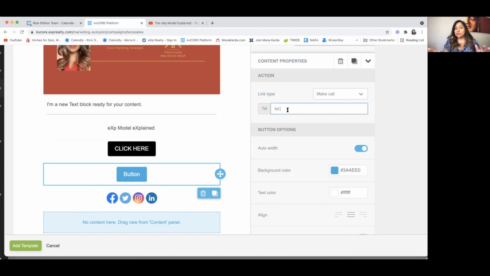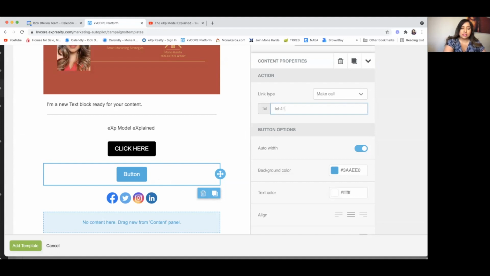Now, for those of you who use an iPhone, this is amazing because when you send this email to anyone else who uses an iPhone, they literally just click the button and it dials you right away. I don't know how it works with Android and other phones, but I know with iPhones, whenever I get any of these emails or I test it on myself, I literally can just click the number and it automatically dials the person, which is fantastic.